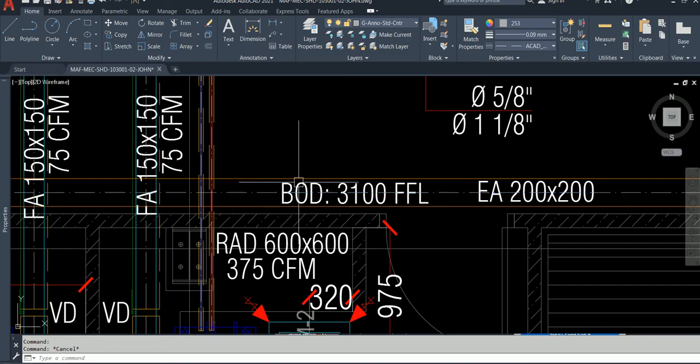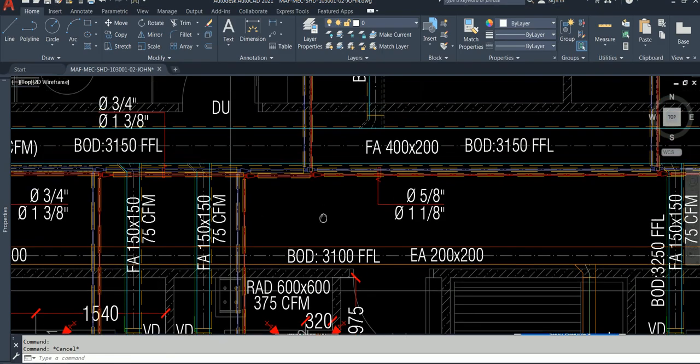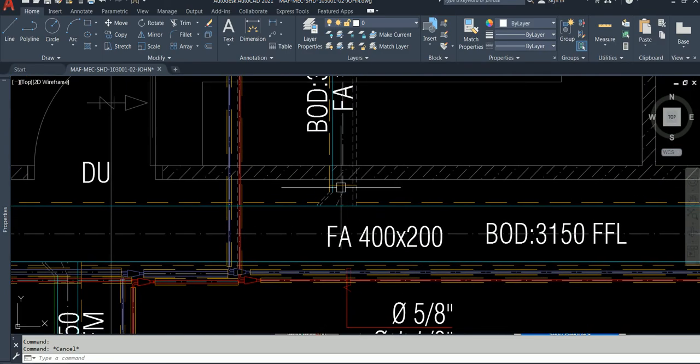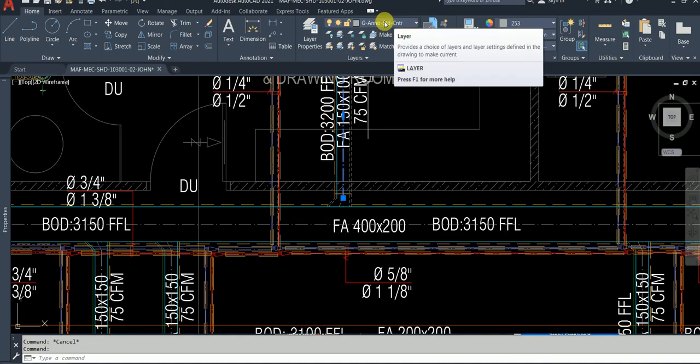I'll just show you something very beautiful. Now we have this center line, and which was this line? G annotate center line.